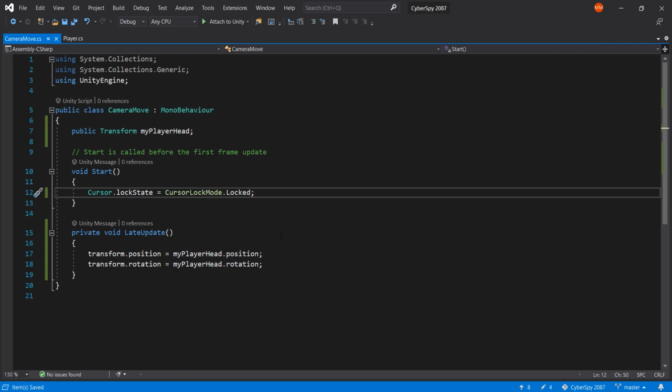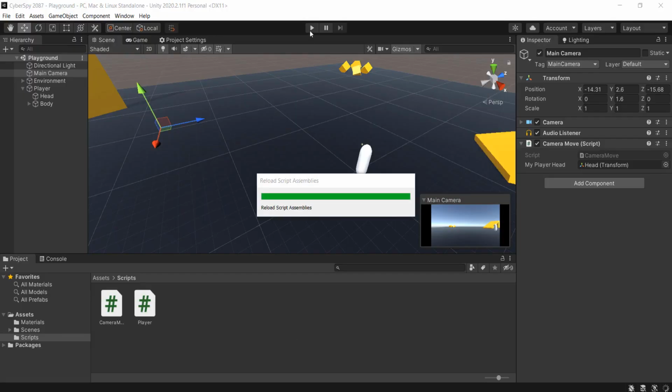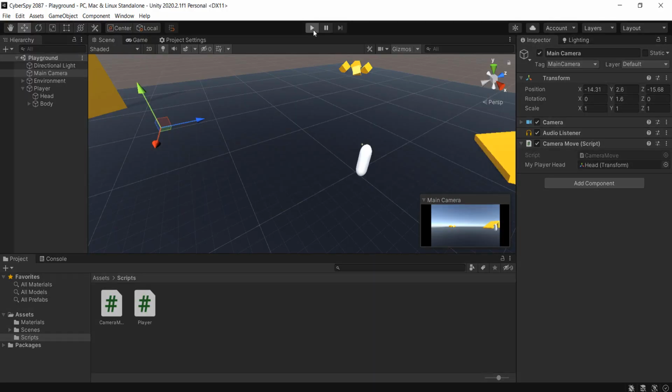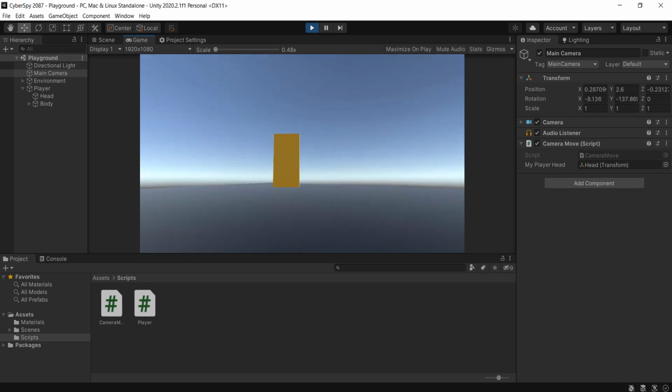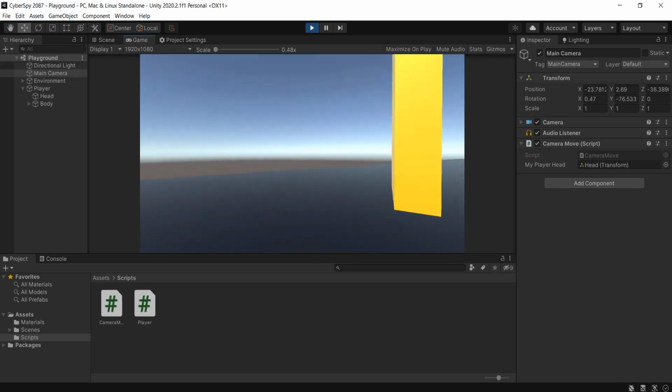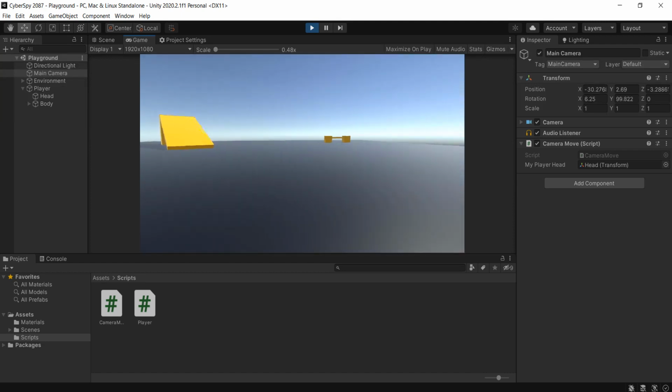Let's save that, and that's all that we need. We get the cursor, we access its lock state, we go to the cursor lock mode, and we make it locked. So back in our game, when we hit play, we should see our cursor disappear when we hit the screen. So now we can freely move around without our cursor bothering us at all.